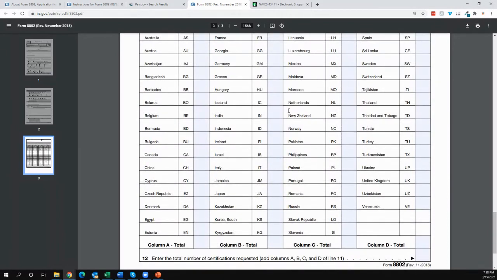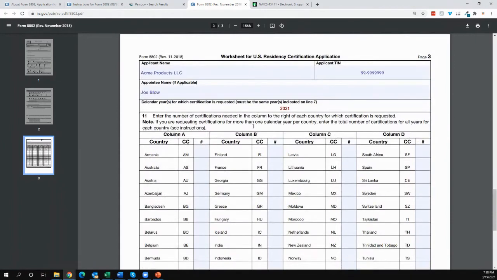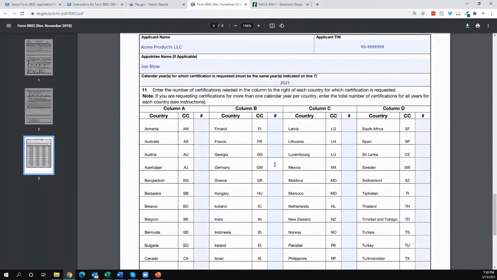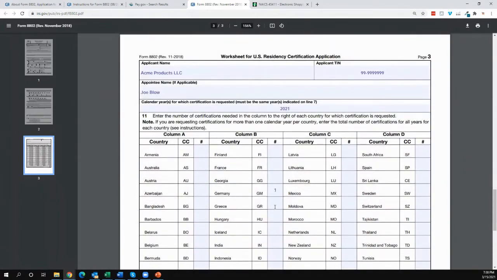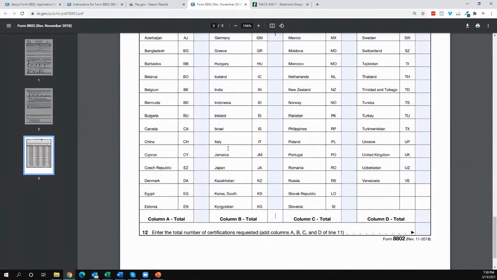They want you to put whatever countries you need this for, how many certifications you need. So, for example, if it's for Germany, we put 1. If it's for another one also, whatever you're doing this for, make sure to put it in here. Let's just say it's just for Germany. So you're adding up the total certifications from column B of all these countries. Column B is 1. Then if you added up all the columns here, the total will be here. So in this case, it'll be 1.